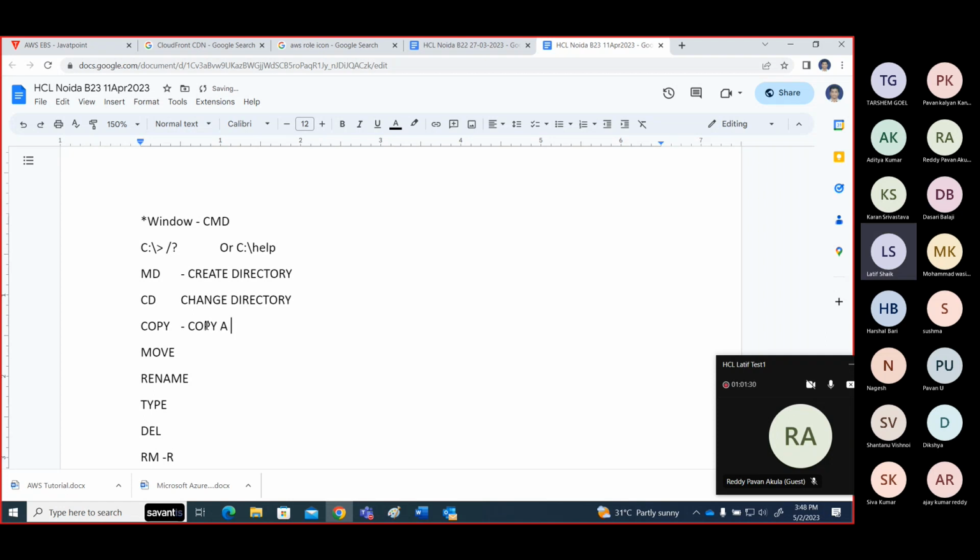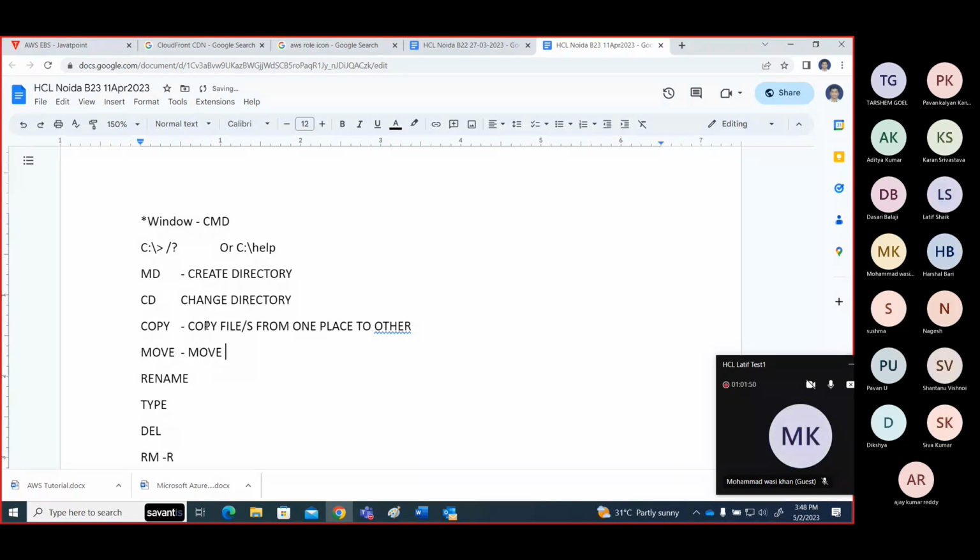This is to copy a file from one place to another.